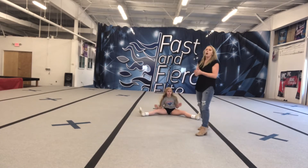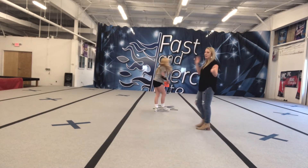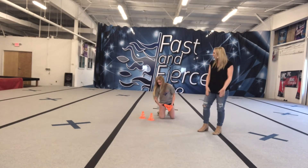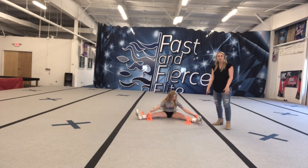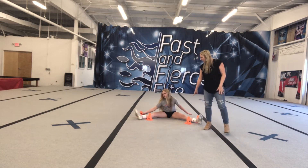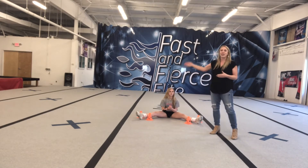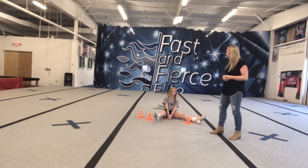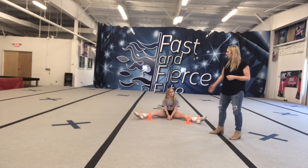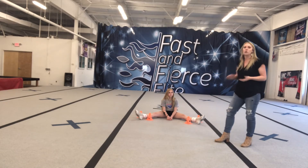Alright, that's drill number three. Next drill — you can use cups at home or even cones. This is a great drill to strengthen your legs and work on being quick and tight. You have four cones: place one on the outside of each foot and one on the inside of each foot. We're going to start with 25 reps on one leg, 25 on each leg, then 25 with both legs. We're going to show you how we go up and over — sweeping up, bend over. We want to make sure we have the right placement for our feet: not going too far in, not going too far out to the side.